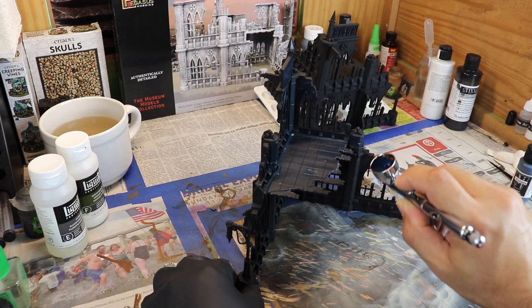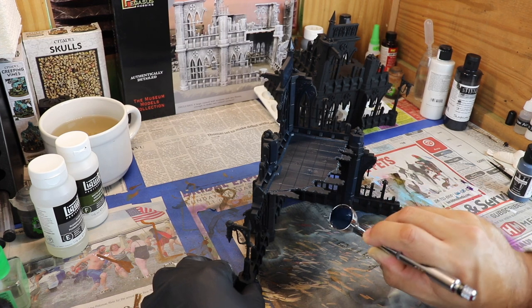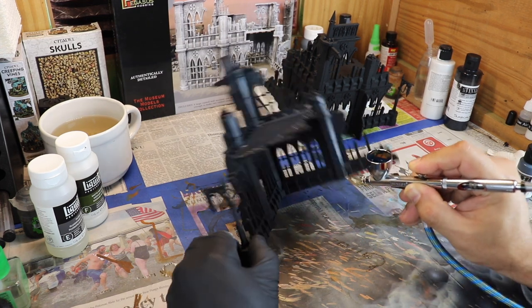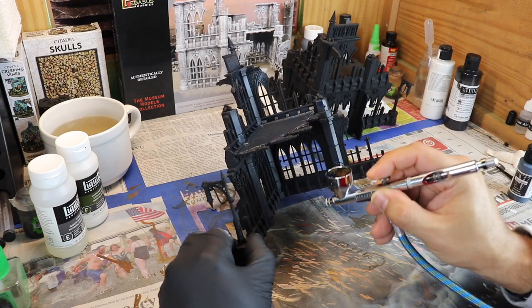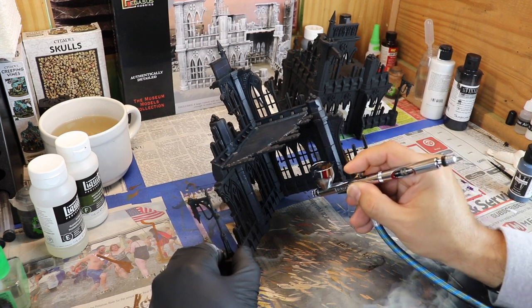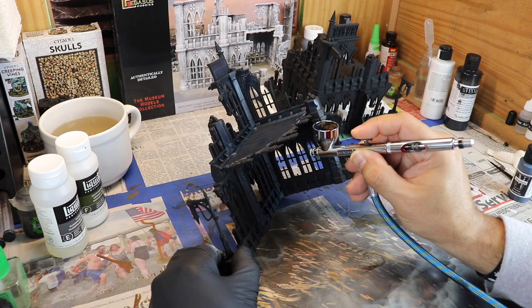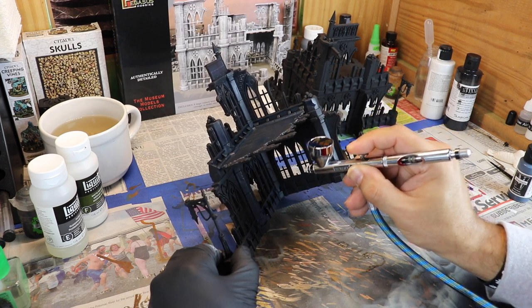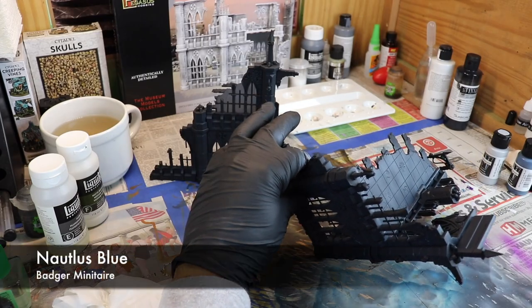This was my first set of miniature paint that I ever bought was Minotaur, because it is really cost effective. It's the most bang for your buck, in my opinion. If you were starting out, yeah, I would recommend this if you have an airbrush. And if you just have a paintbrush, I would go more the Vallejo line to start off with. And then you could always go into Scale 75s and the gel medium stuff. But it takes a little bit of practice.